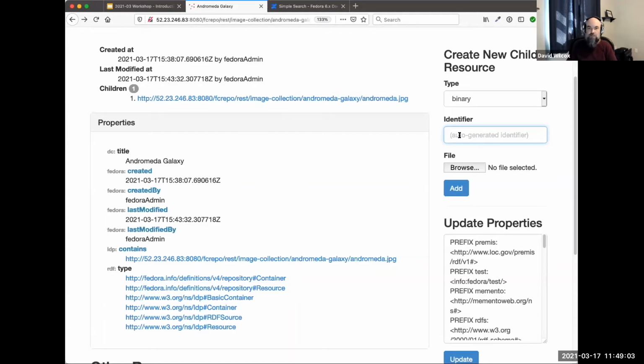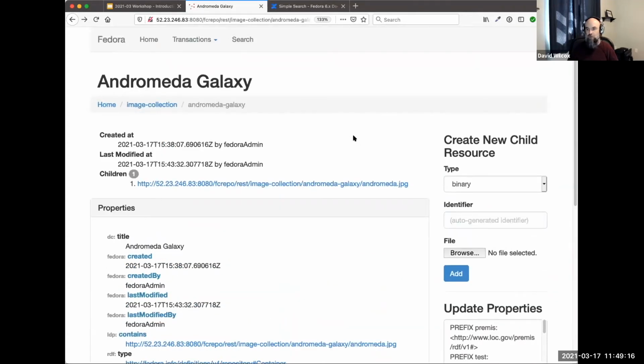Okay, looks like that's it. And the .jpg is arbitrary. The identifier can be anything you want. In the context of this workshop, we're using fairly easy to read URIs. That long sequence of letters and numbers that Fedora automatically generated may in fact be a better way to create identifiers anyway.